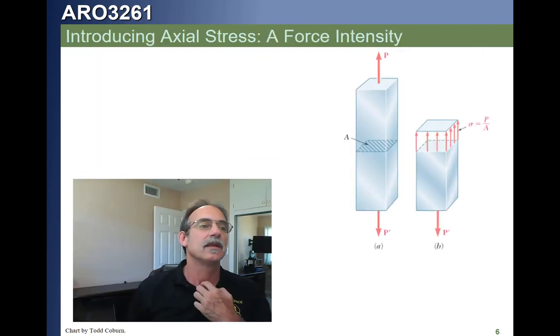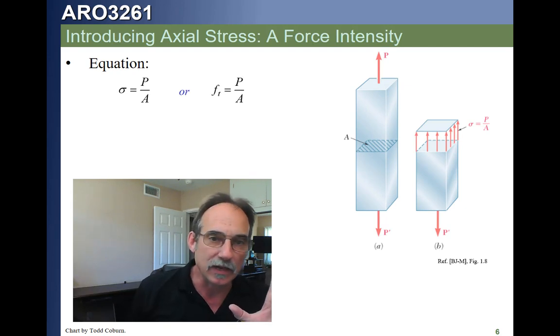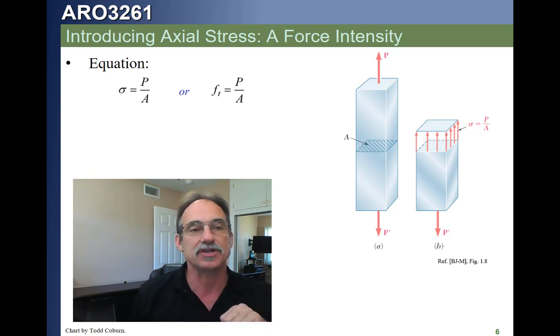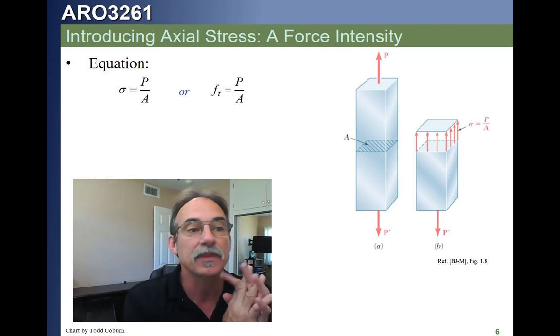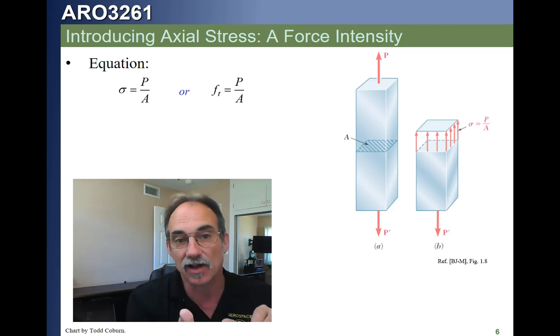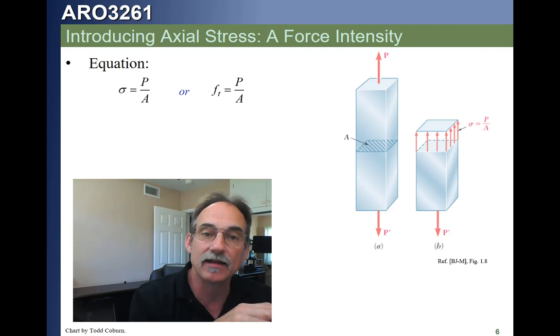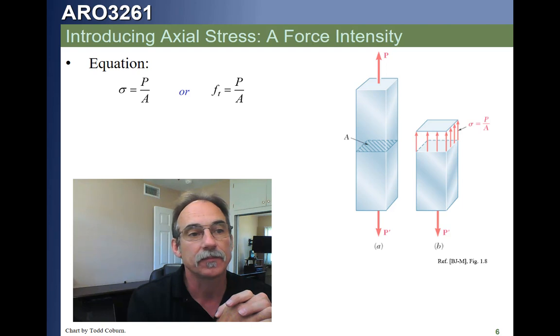So if we define our stress, we said we could call it a force intensity. It's just the force divided by the area. So if we have a square rod as we see here, what we're going to look at is what is the area that this applies to. Any cross-sectional cut that's perpendicular to the force will define an area, and since this is all constant section, it's the same area. So if we take that force and divide by that area, that's the average force in the section as we see in this section cut here.